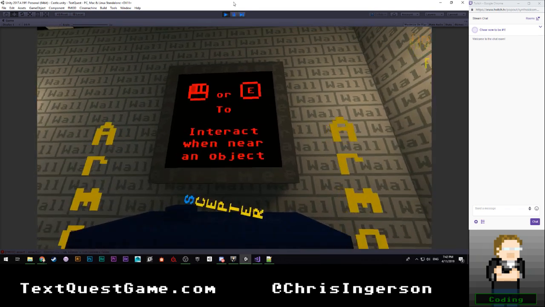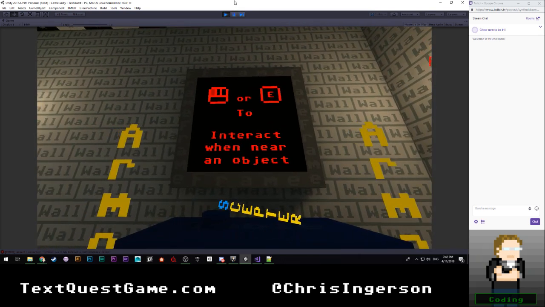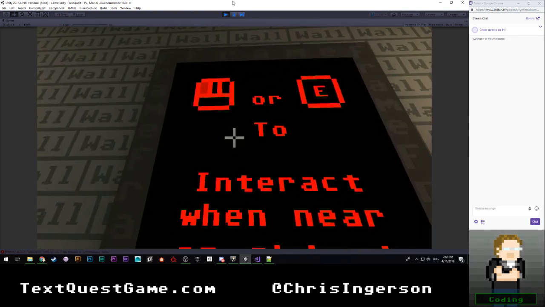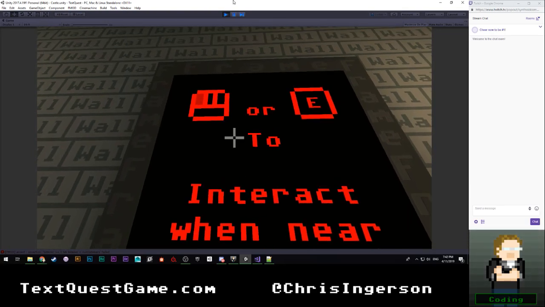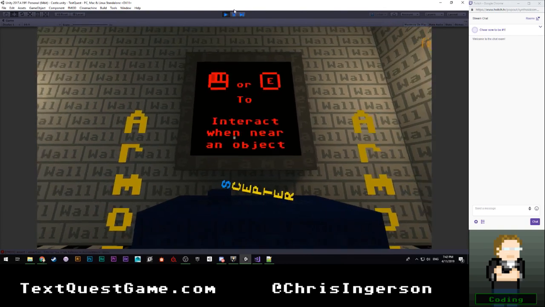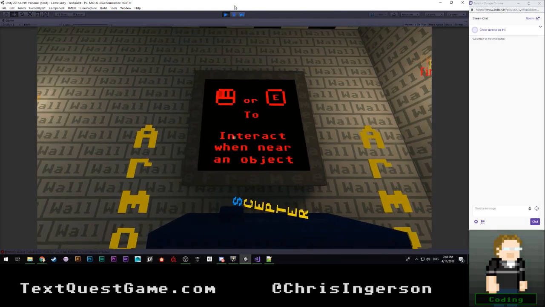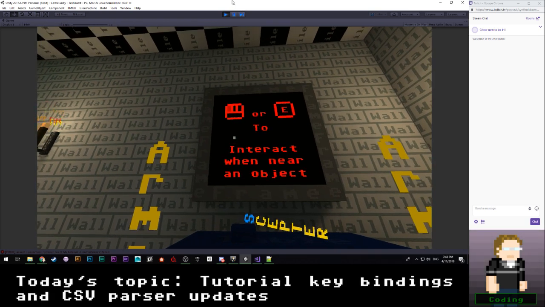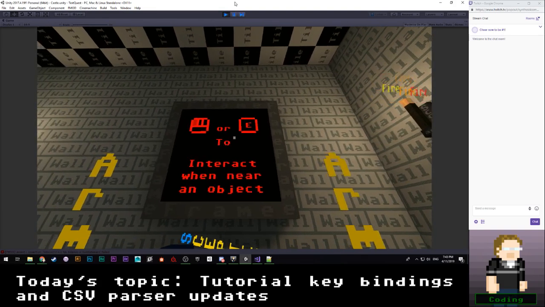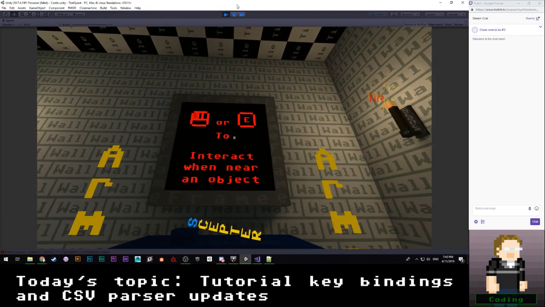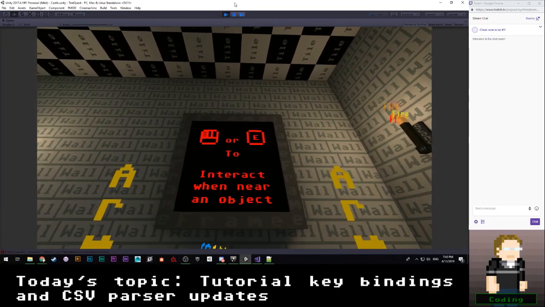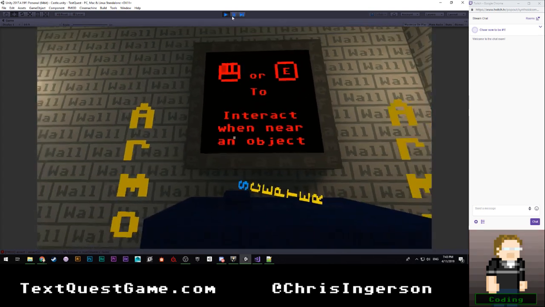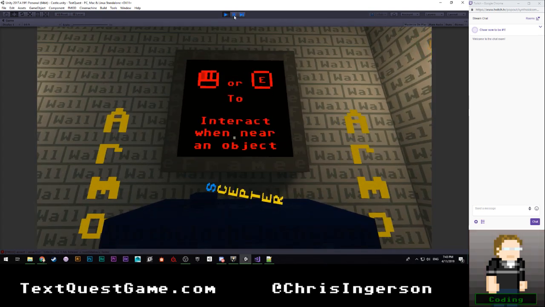But okay, so we have mouse left or E, and the mouse sprites that I have I think work. Like you can kind of recognize that as mouse left, but it's not super intuitive, admittedly. Like that vaguely looks like a mouse, and the thing I tried to do was make it match the key inputs in the sense that it would kind of look like that. So that kind of locked me into a square, and it kind of works. Again, if I told you that that was a mouse, I think it would click for everyone, and people would be like, "Oh yeah, I get that. That's left mouse."